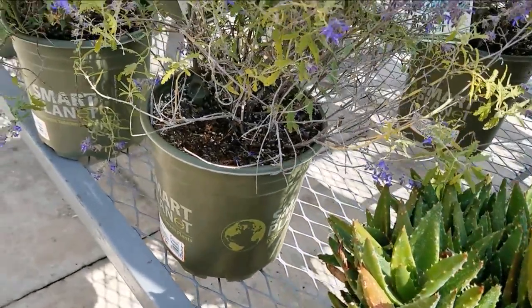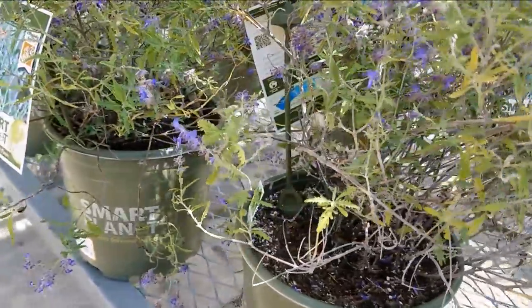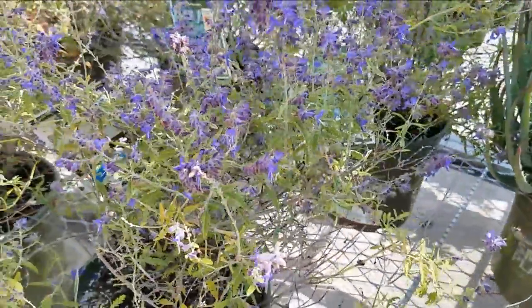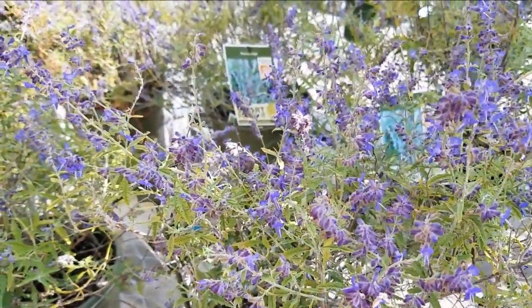Oh, look, we have a bee. Oh, we have several bees. Isn't that nice? Where'd it go? Oh, it left. Oh, here they are. They're pollinating. Oh, they're so cute. I love bees.